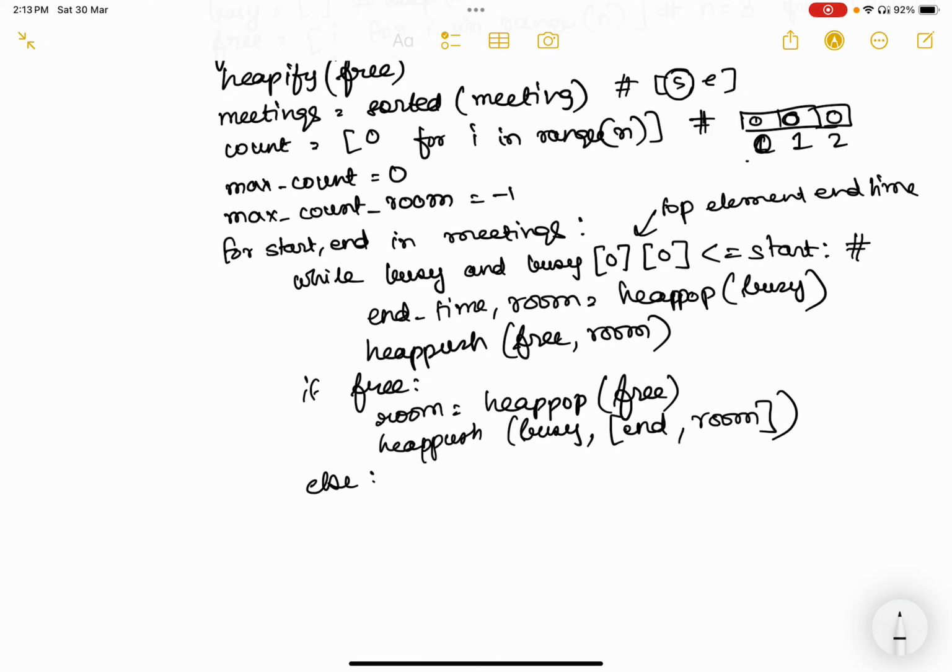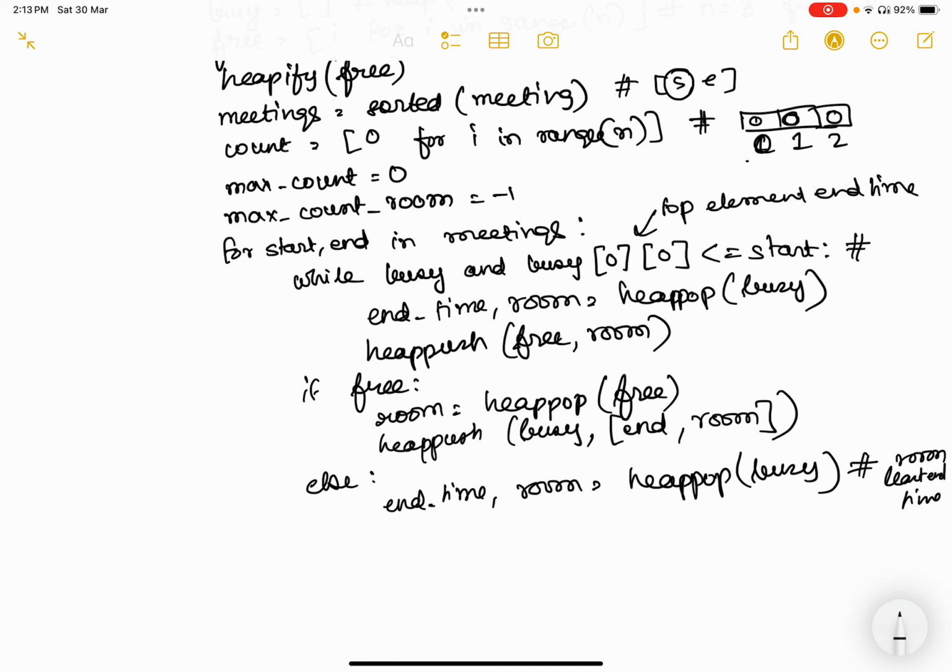Else, if there is nothing free, then we'll need to pop the meeting from the busy heap with the least end time and then allocate this meeting to that room. This meeting is going to take place only when that meeting ends. So end time, room is equal to heap pop busy gives us the room with the least end time, and then we do a heap push into busy again.